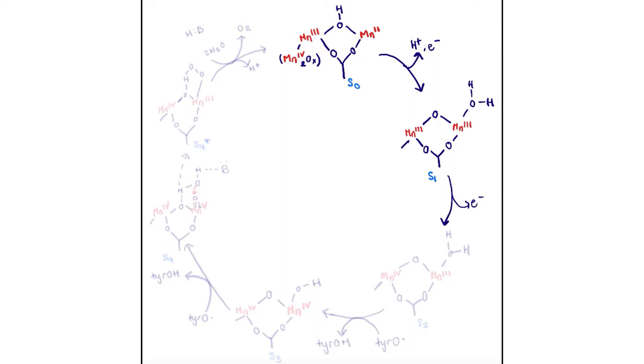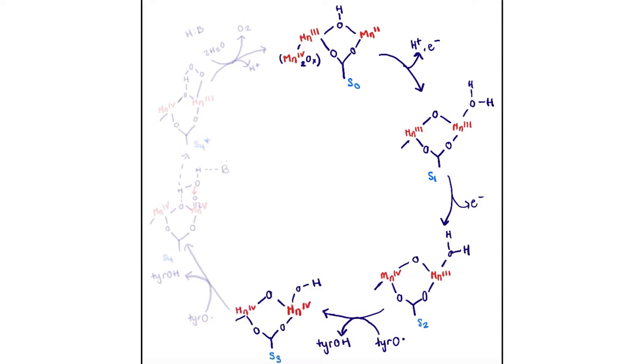The Mn4-Ca-O-X group is unaltered throughout the cycle, so it is not shown besides in the S0 state. From the S0 state to the S1 state, there is a redox reaction taking place, and the manganese 2+ is oxidized to manganese 3+. The electron then goes to P680, known as the chlorophyll complex.